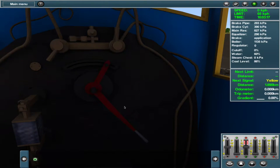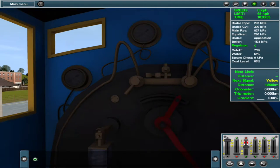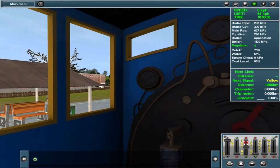Let's go down here, and we'll go through some of the controls. This one goes backwards and forwards, and we want to go forward first. The difference on a steam locomotive is that whilst it's going, it uses up coal and water to make steam pressure, which goes onto the pistons to make the wheels move. That's what a steam locomotive is all about, briefly.